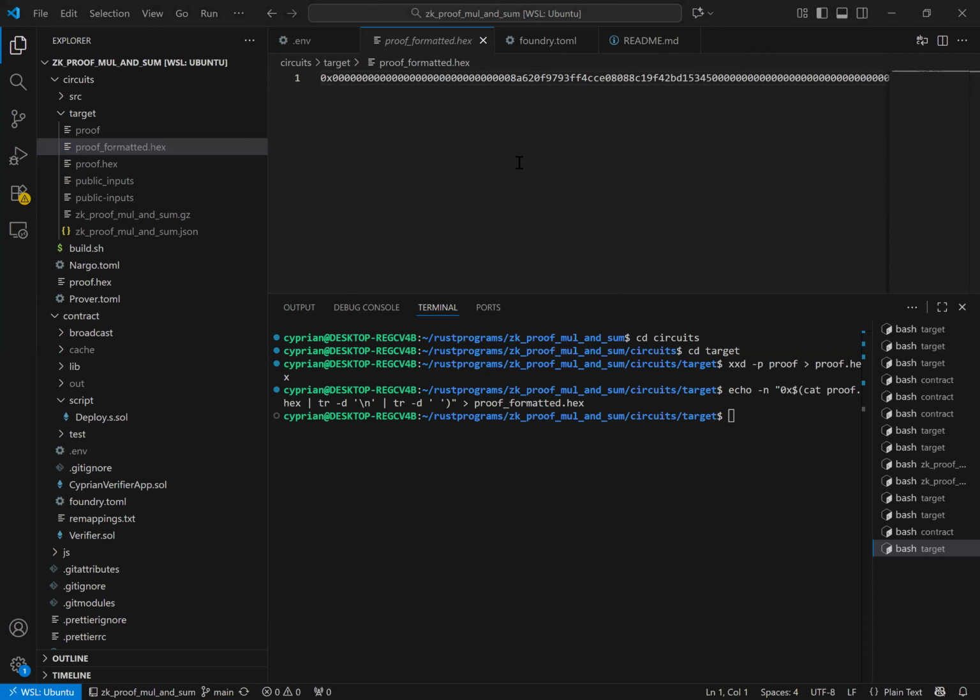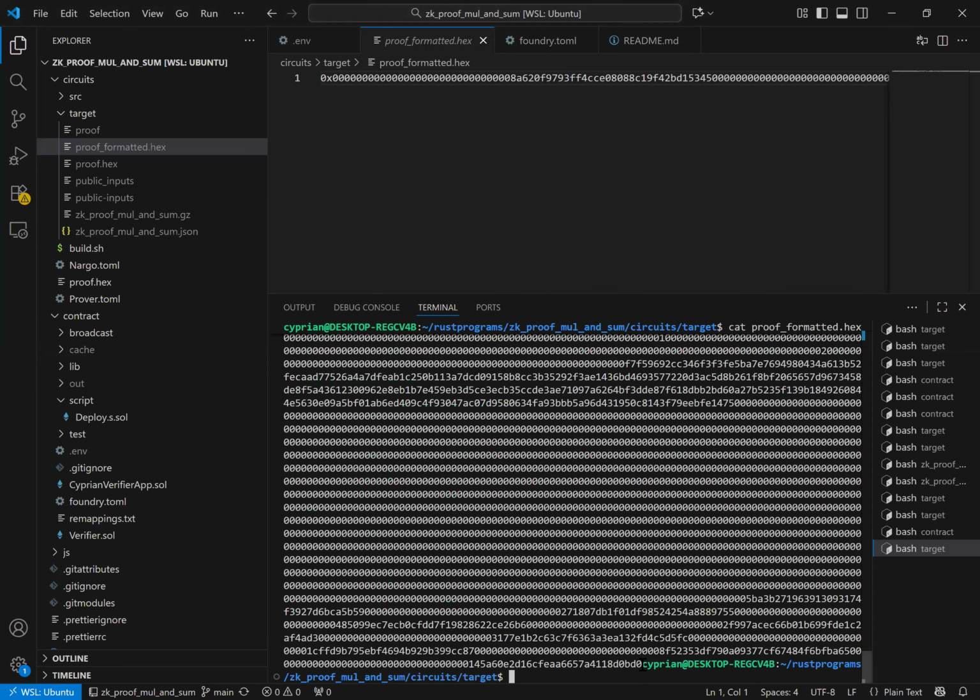So you can see our proof is now a single continuous line, but let's cut it so that we can see the beginning and the end of the hexa proof, and then copy that. And you can see the end is here.